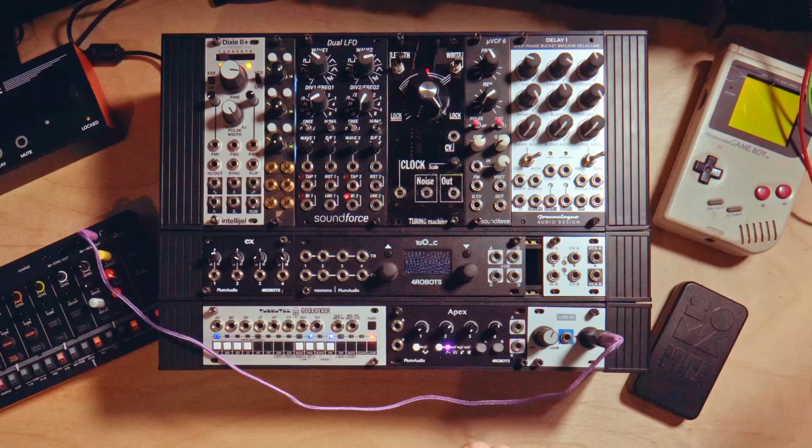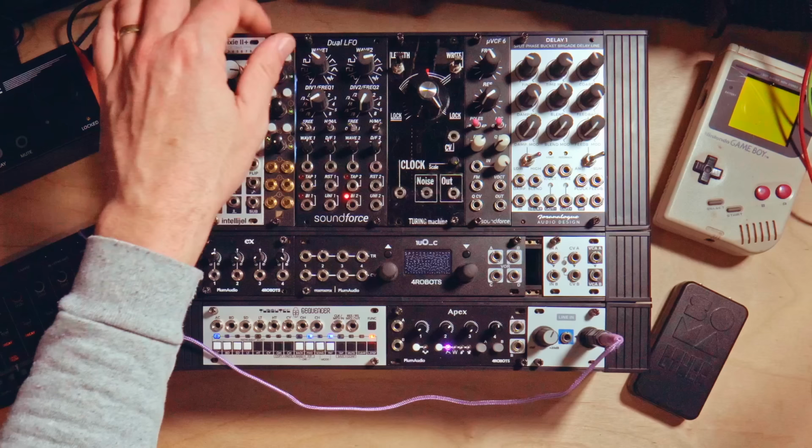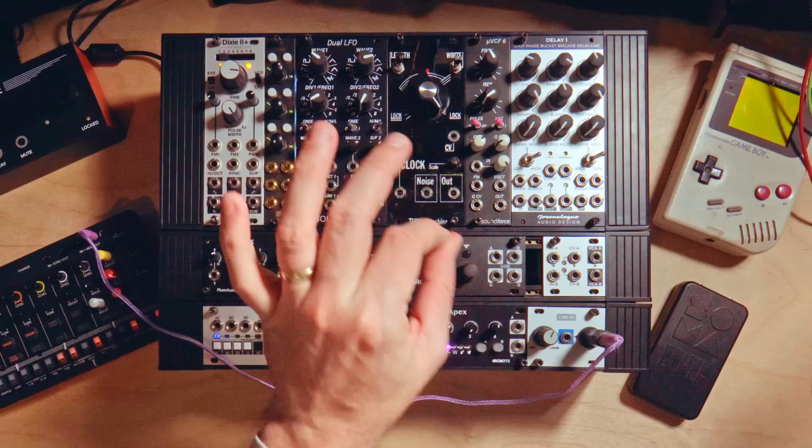And then also, I've got a dual LFO from Soundforce, which is clockable. I've got this GOMA module from Black Noise Modular, which is an attenuverter and mixer. It is essential to have mixers in systems like this for reasons that you will discover. A Turing machine, this is the vintage 2012 one, which creates stepped random voltages, also good for modulating this.